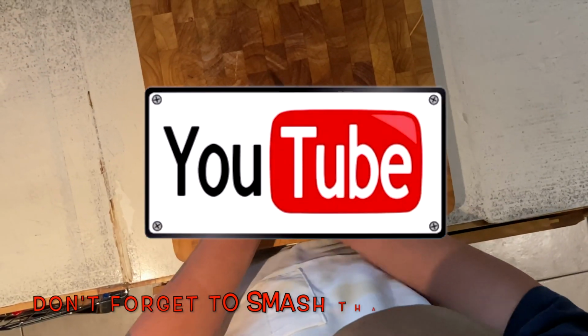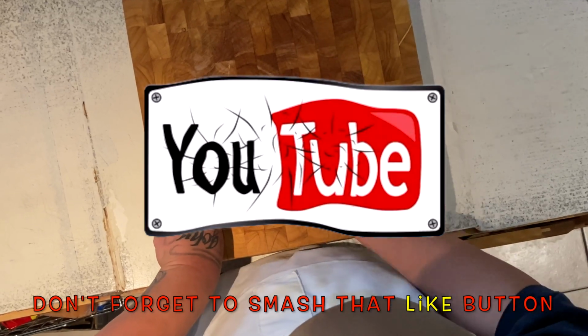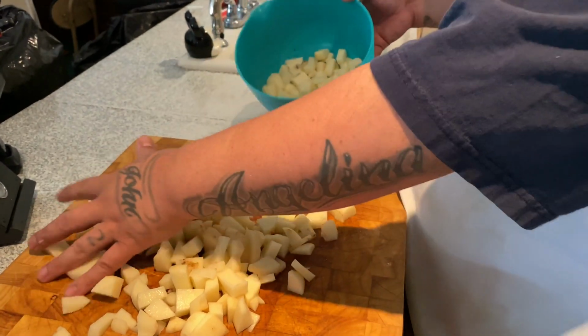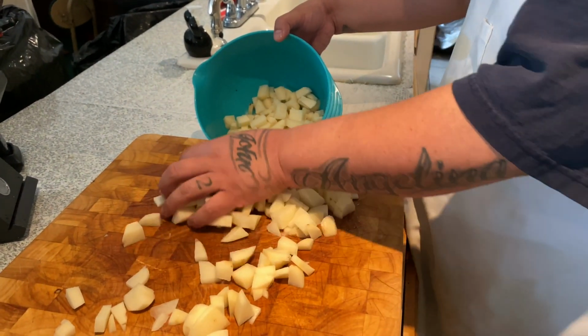Back to the slicing. Now that you're done dicing and slicing these puppies up, let's get them on the fryer, where you should already have your oil all warmed up and ready to go.